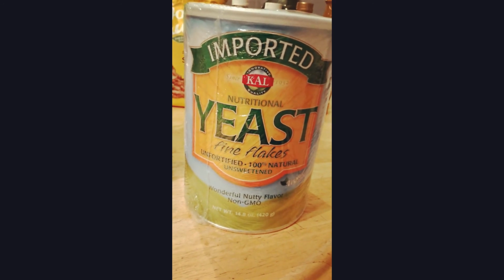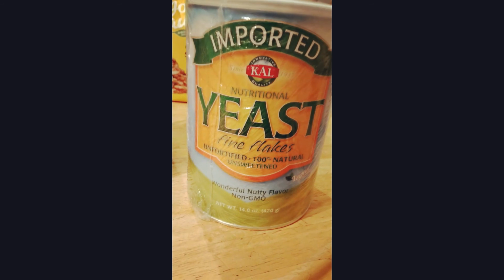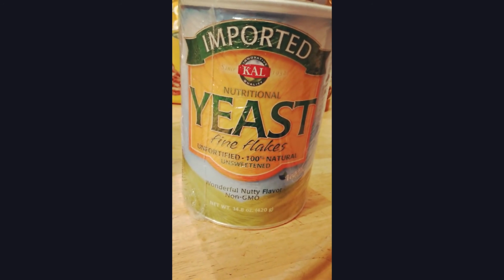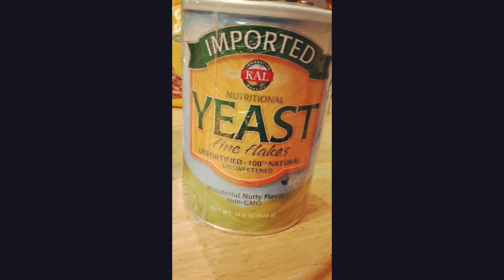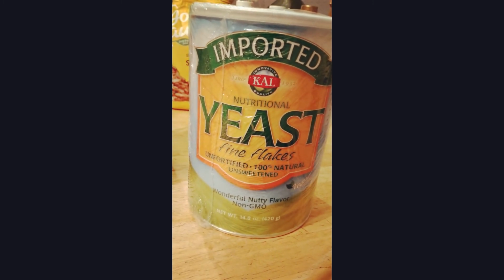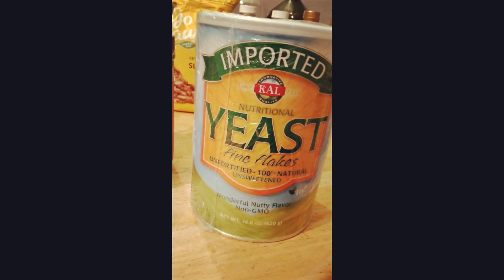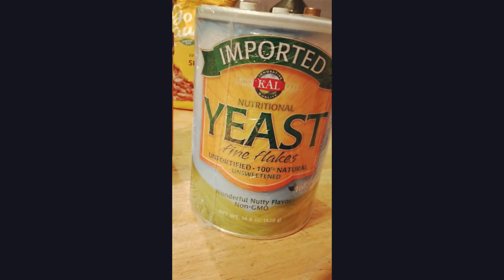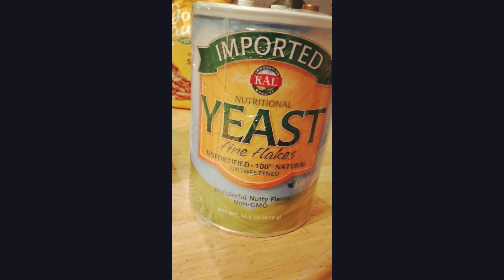And they can also be dangerous in the sense that, particularly with folic acid, the synthetic folic acid will block the naturally occurring form, which is folate, from even entering the cell, which can be even more particularly dangerous for people with the MTHFR genetic mutation, which is actually pretty common. Most people don't even know that they have it unless they get tested with a genetic test like 23andMe. So just to be on the safe side, do not get any fortified products.